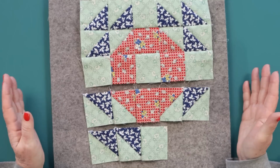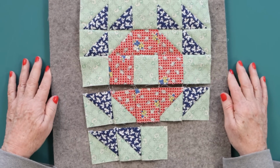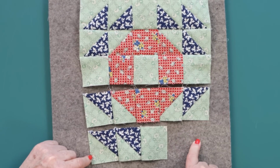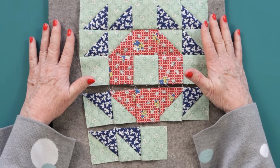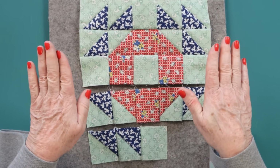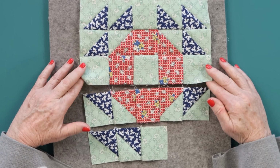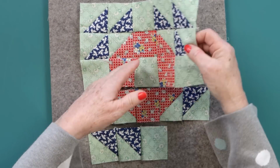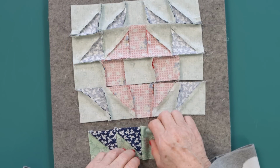Okay, now in front of me, I have the memory wreath block. And as you can see, I've already sewn some of it. And there's somebody out there going, I wanted to see you sew one. I've left 2 triangles off because frankly, the only thing in this block that you need to know how to do is to sew a triangle. So I've left those 2 off and I'm going to sew those and then I'll put this back together in rows. But I'm going to turn these over just like they live so I can show you something here.